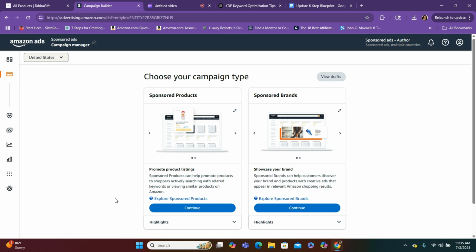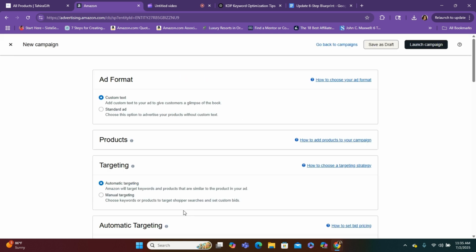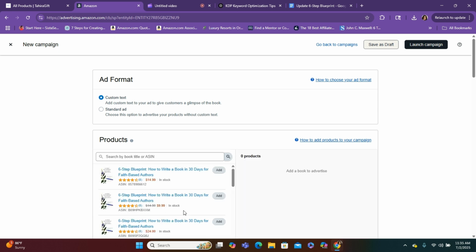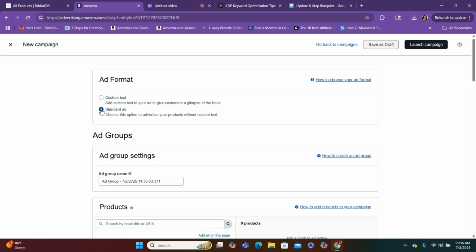And they have made some updates, so things kind of look a little different since I had ads running, but not for this book. I was testing out one of my new devotional books earlier this year. Okay, so you're going to go to Sponsored Product because a book is a product on Amazon. And I'm going to do the standard ad because I'm doing an auto ad, which is the easiest ad that you can run. I don't need Chatty to help me with this because Amazon already lets AI do all the work for you.